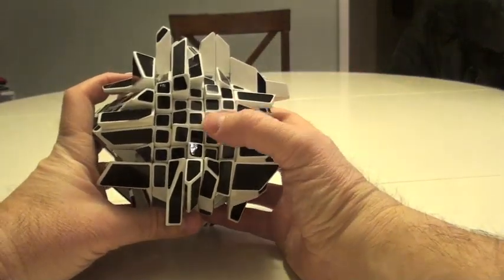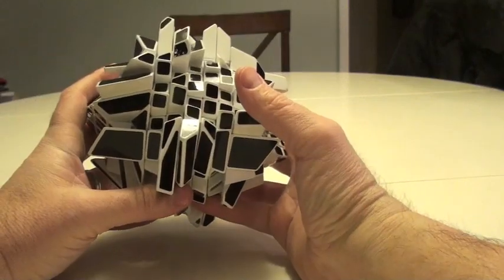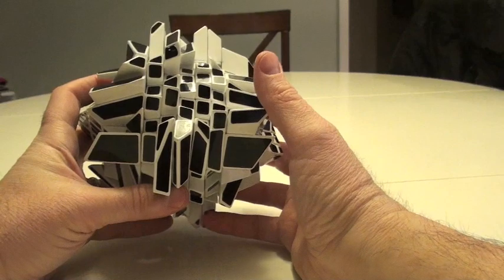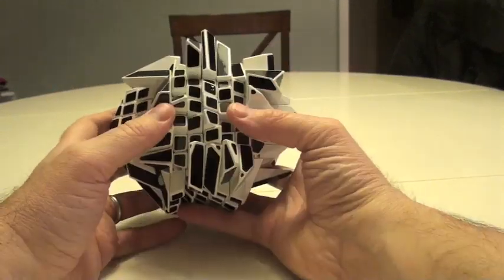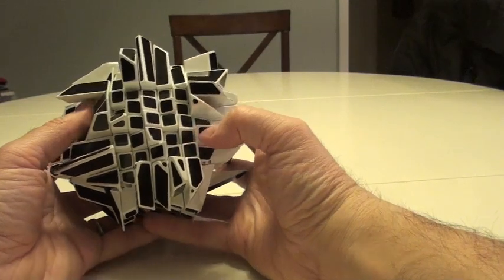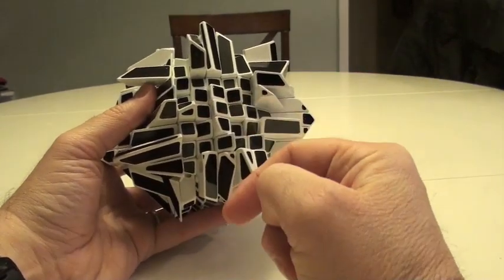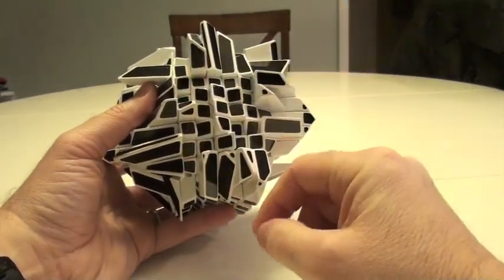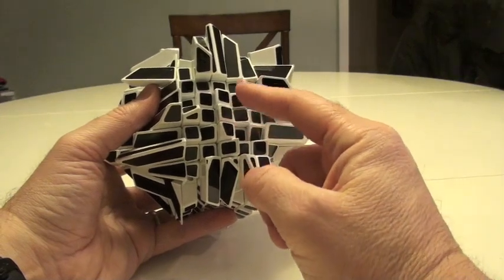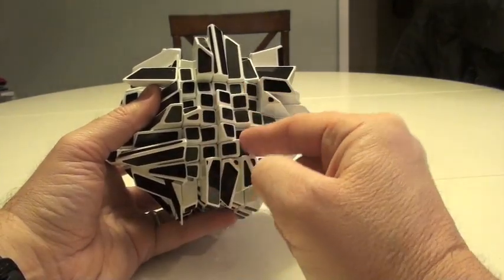Now you can see this is not coordinated appropriately. This isn't coordinated right. But I've got a particular way of dealing with that, because what I'm going to be doing is I'm actually just going to be putting in edges. I'm going to say that this is correct, and I'm going to say that this is correct. It has no choice to be in the proper position, and this has no choice but to be in the proper position. We don't know the relative positions, but they're proper positions. So I don't have to do anything else now that I've got these two over here. These two are correctly placed. I just have to put corners in.